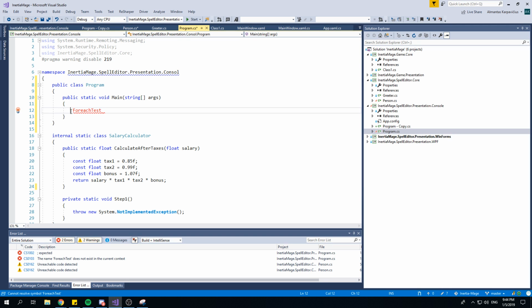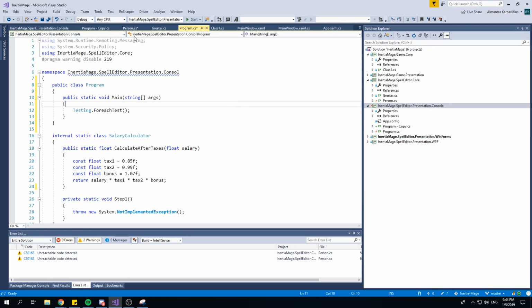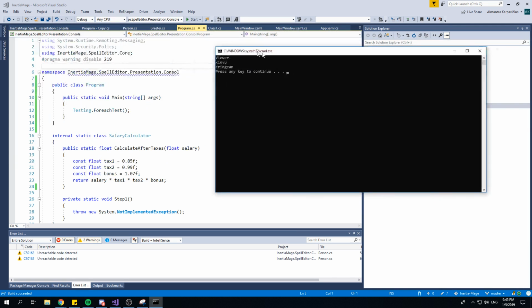So something like this, removing the first element. Is it the first? Yes. So removing the first element, it will give you an exception because you're iterating the viewers. You cannot do that.